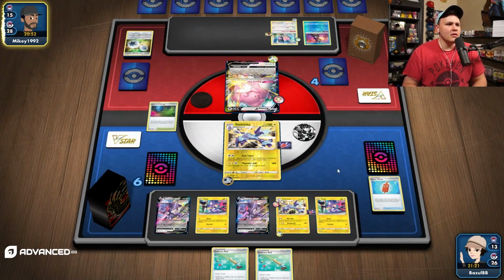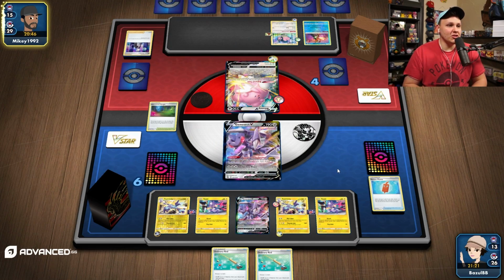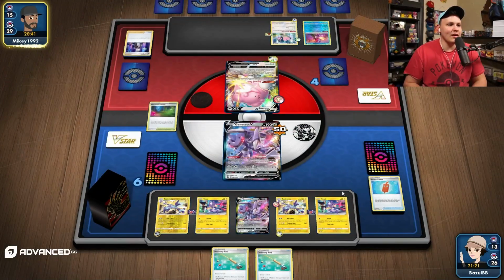Maybe not. They're going into the Blissey. Gonna start to attack with Blissey now. Set the thing up. There's a boss probably on a Toxel. No, they're going actually for a Genesect. All right, so gonna try and stall my Genesect while they build up the Blissey to be able to get 1-hit KOs. I don't think that's gonna work out here.